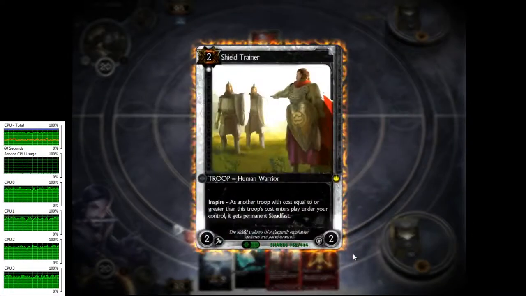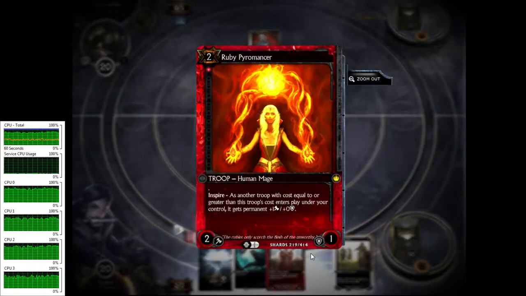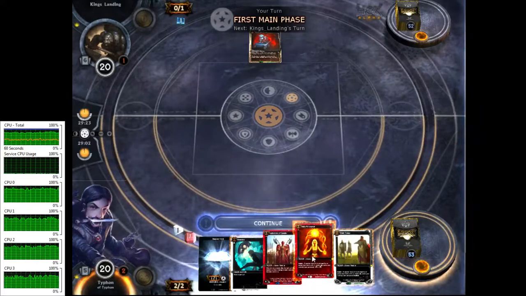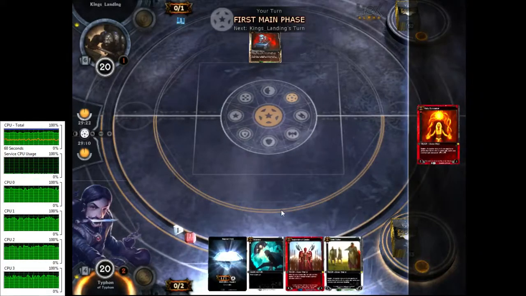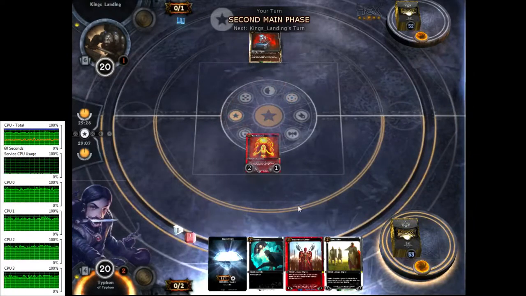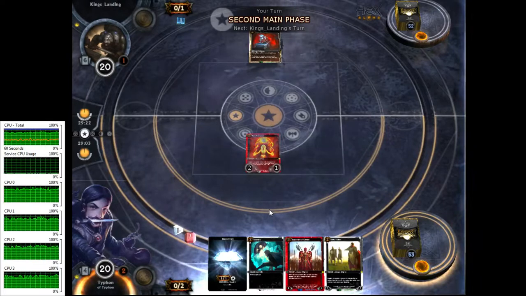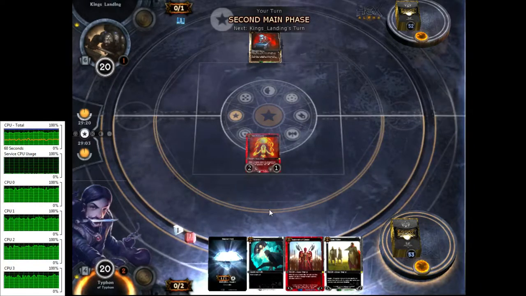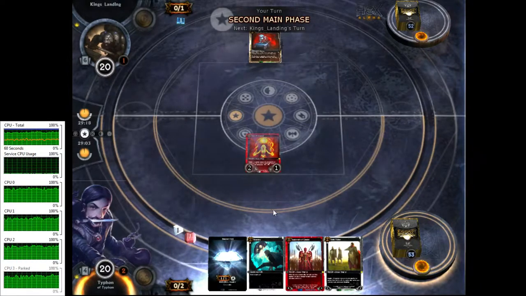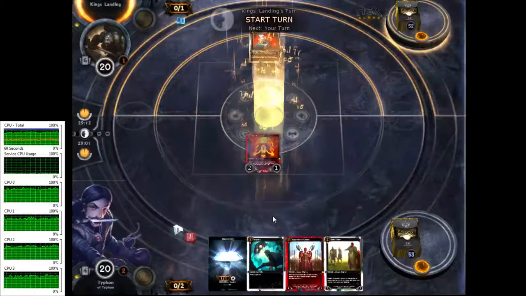So I've got some options at this point. I've got the Chill Trainer, Steadfast, or I've got my Ruby Pyromancer. I'm going to play a little offensive. I know how the artifact deck gets if it goes off, so I'll start stacking attacks. And Steadfast isn't going to be overly helpful for me since the artifact deck itself doesn't really attack that much.